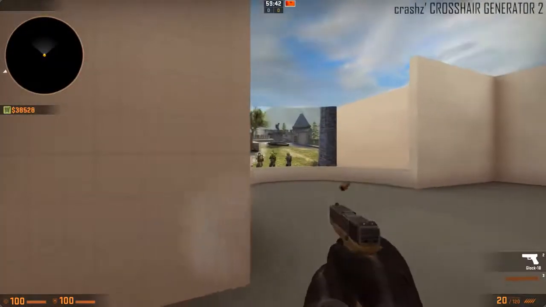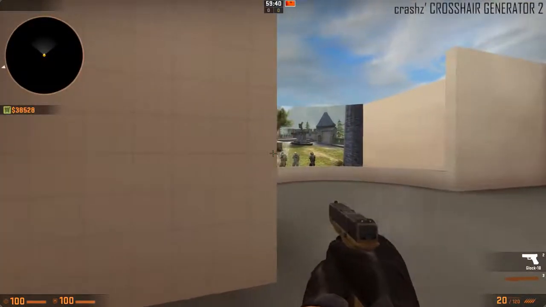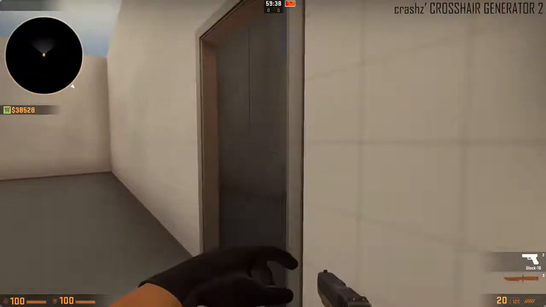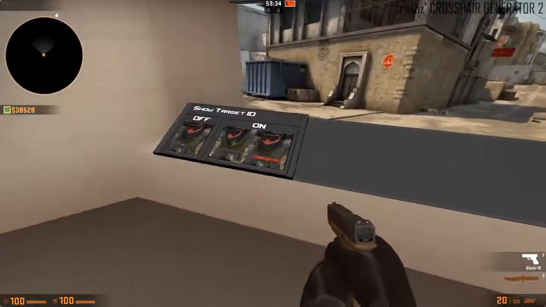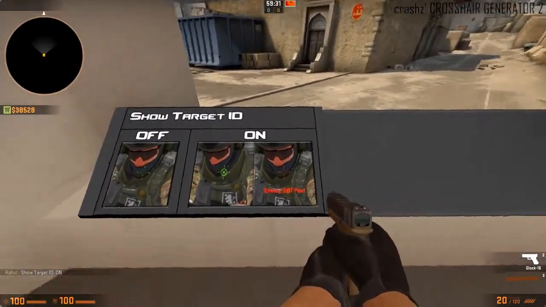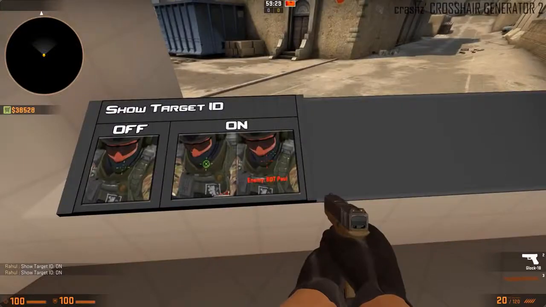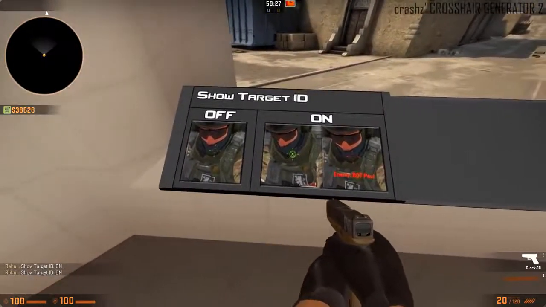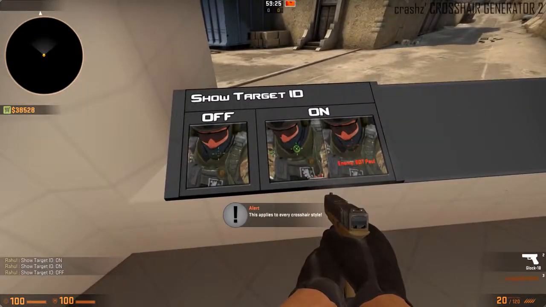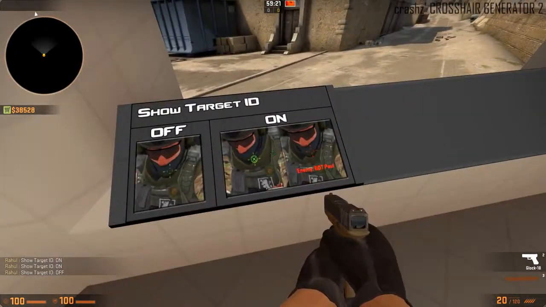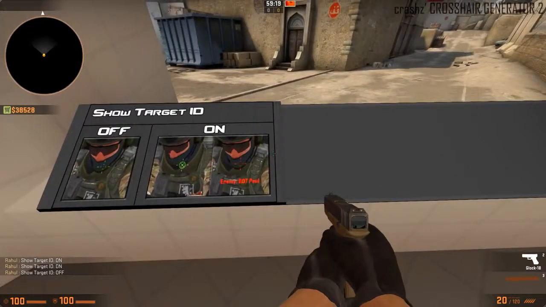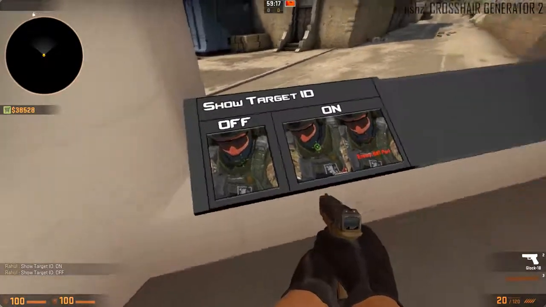I think the main reason for this is the fact that with a static one, it doesn't move, so it doesn't really distract you. That's, I think, what most people say. A dynamic one, because it's moving, could distract you, and maybe you'll miss an enemy or something. Both have their benefits, and really you should just try them out, see what works for you, see which one is the best. However, if you think they're both the same, then go for a static one, and try to learn to use that one.